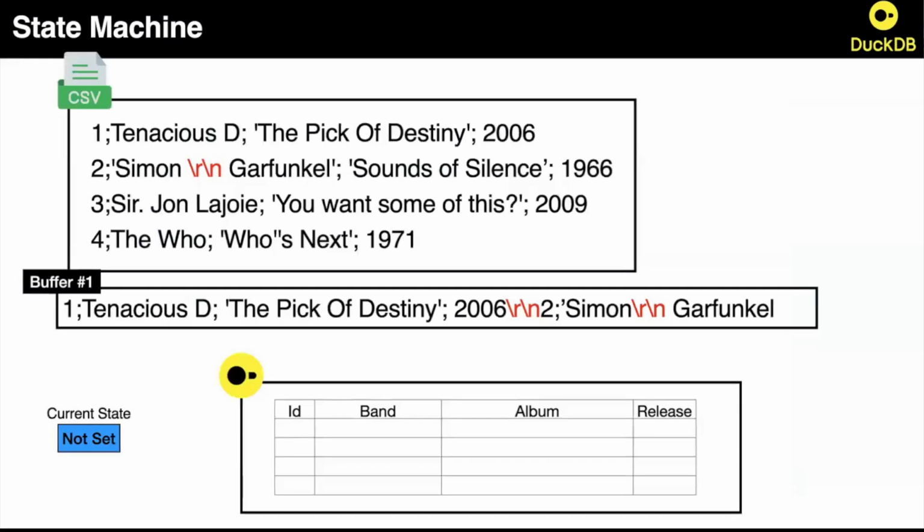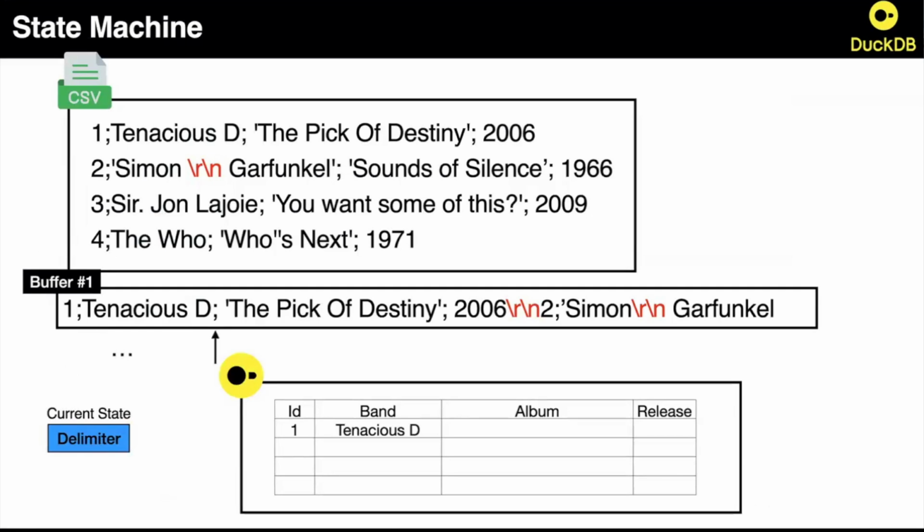To give an example of how the state machine works, again we have the same file, same buffer. We start off with a not-set state, which was not presented here, but exists. Then you see the first value, you go to standard, you see the second value, it's a delimiter. So you add that value to the chunk, you continue from the delimiter, you see a T, which is again from A to Z, so you're back on standard, and the whole Tenacious D is actually only in the standard state, right?